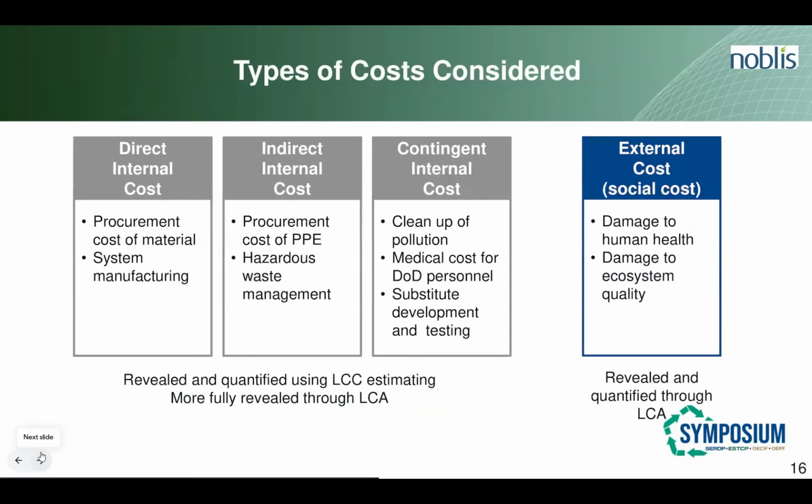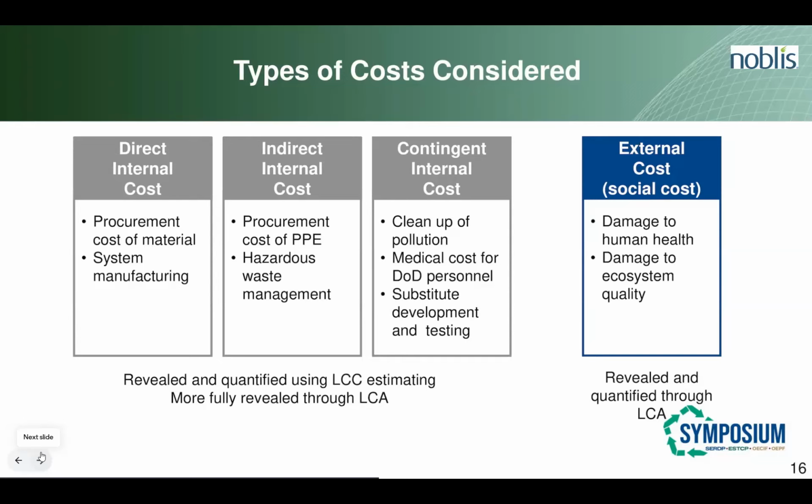One last picture. So for example, so this is good. Mr. Osceola mentioned this before. Direct internal costs, these are the ones that you are most familiar with. They might come out of your pocketbook, your institutional pocketbook. I need to buy these chemicals, et cetera. There are indirect costs. You may not pay for electricity that you use, but someone on the installation does. So that's an indirect cost.